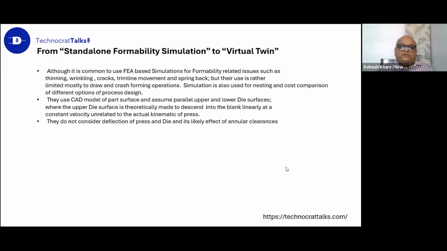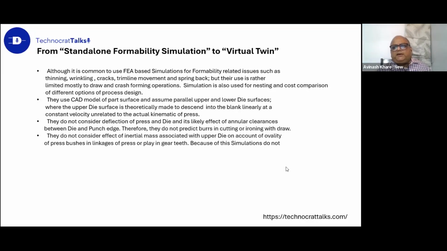So according to the theoretical surface design, you are assuming everything to be in ideal condition. And what is not considered is that the brute force which the press is applying causes a severe deflection in the press bed and in the press slide. There is deflection of a much bigger order than the quality requirement from the process. And there are some other things that they are not able to predict. So all that hammering action is not simulated because nobody has digitized the equipment. The software does not know how much is the play, how much is the mass, how much is the deflection. So all that is not done.